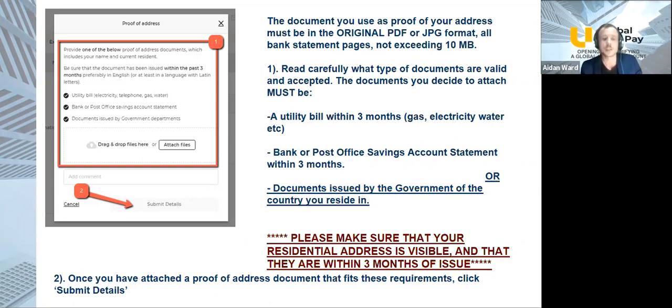Done. Once you've uploaded the files, as you'll see with the big orange box, that gray button that says submit details will highlight in blue, which means that we are officially done. Okay, so we'll go on to the next slide.